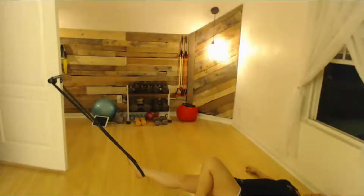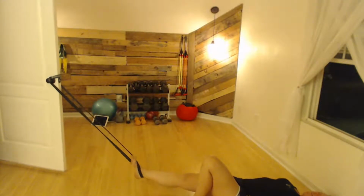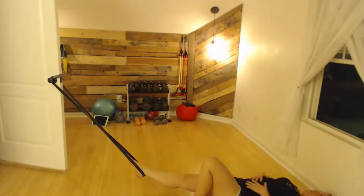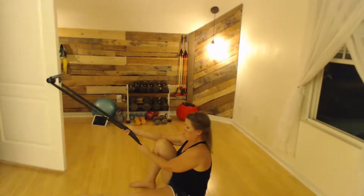The whole goal here is to let go, to relax, to feel like you're getting some traction in the hip joint, and not just the hip joint, but also in the low back. So this is fantastic if you've got, like I said, sciatica or low back pain. If you have low back pain on one side and you've been using the ball in your QL and it's just not getting the results you want, I would do this. You can hang out here for 2 to 5 minutes. Basically, hold it as long as you feel is necessary. You're going to know when it feels right.